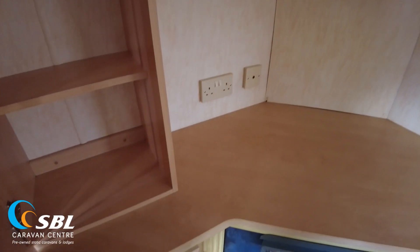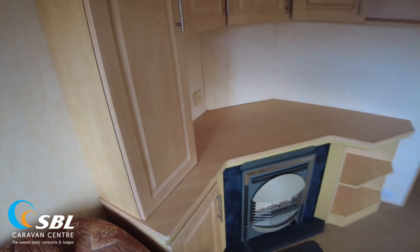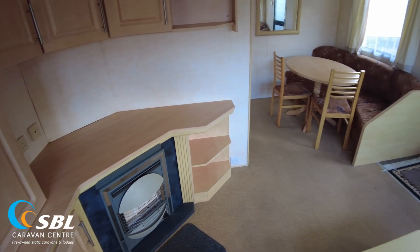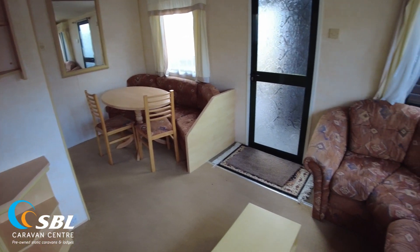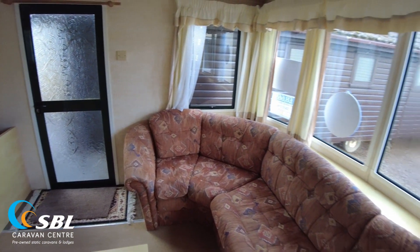These are the sort of doors that are going to delaminate, so there is some on the edges on the bottom and on the sides. We can trim some of them sometimes, so we just need to have a look at how many there are that need it doing, as to whether or not we can do that within the price — but we can usually do something on the doors, whether that's trimming them, painting them or whatever. Come along, have a look and we can make a decision. Nice windows across the front of the caravan as you can see.